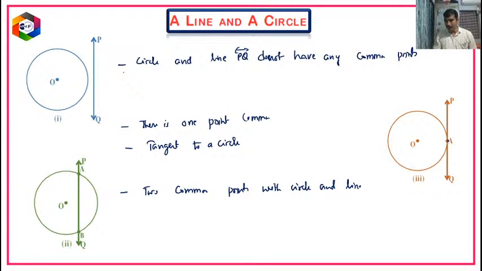That means this is the point that belongs to the circle, that is, it lies on the circle. At the same time it lies on the line also. If it touches the circle at one point, that means only one point is common, then we can call that line a tangent. Sparsha rekha antam. Now there is another chance also. What is that? That line may intersect the circle in two different points, that is, it may cut at two different points. Here it did not intersect at all, it was on one. There is no other chance; wherever you draw the line, it can cut the circle at two points.